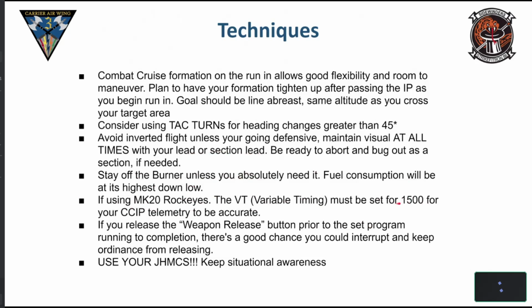So when you see that thing cross the beginning of your target line, press and hold. My next point is to press and hold your weapon release button until the programmer is set. If you tell it you want an 8 ripple drop, you've got to press that weapon release and hold it down until all 8 weapons come off your storage page. Or you're counting them, hearing them, or feeling them if you've got a jet seat. If you release the weapon release button, you stop the release. You can't interrupt the program.